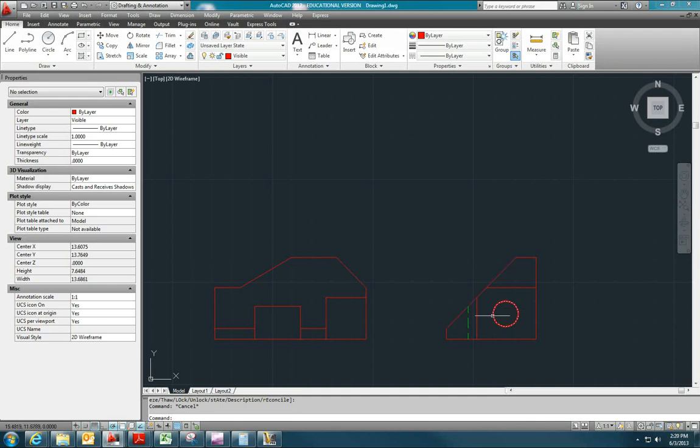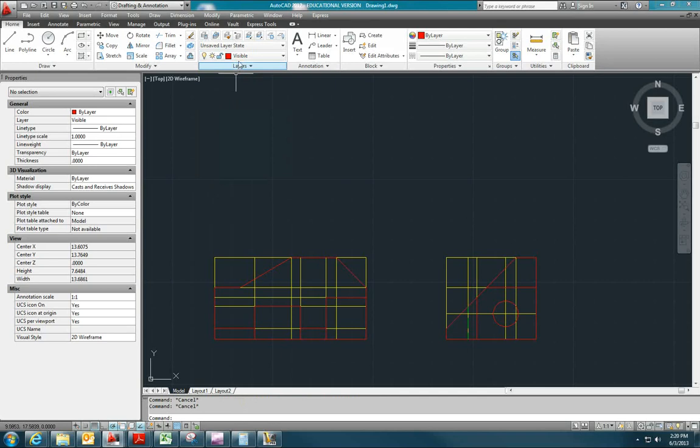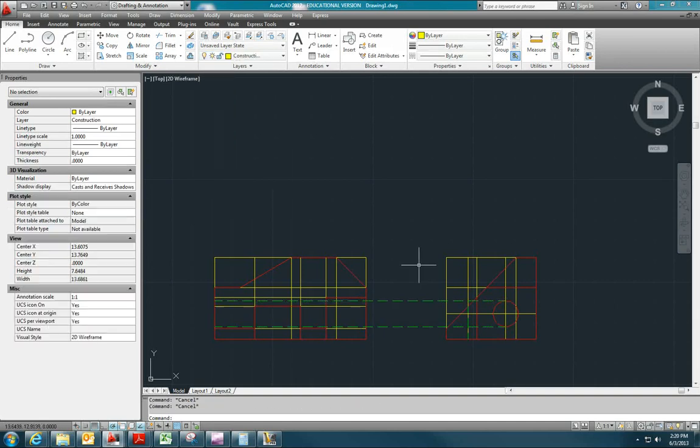What we need to do now is to show the side view of the hole. Okay, so let me turn my construction layer back on and make that my current layer, and I will just draw a line from here to here for the edges of my circle, here to here. Let me do a little trimming. Okay, and I think what I want to do this time is just go ahead and make these construction lines hidden. That way I'll know that's the edge of my circle that I'm working with. Trim off what I don't need there.